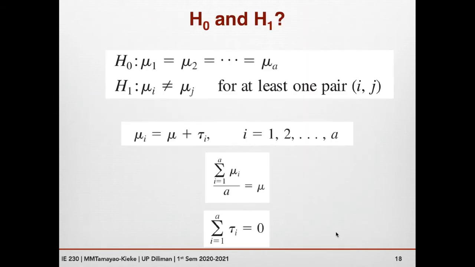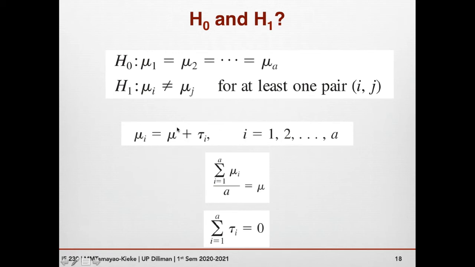as you will see in the next slide, you're going to have to implement 6 t-tests for this particular experiment. Aside from being less efficient, it will also compromise our type 1 error. That's why in this case, where we have one factor and more than 2 treatments, we prefer to use the one-way ANOVA. Here, of course, we're interested in the means for the different treatments. Our null hypothesis would be that all the treatment means are equal, and the alternative is that at least one pair is not equal.